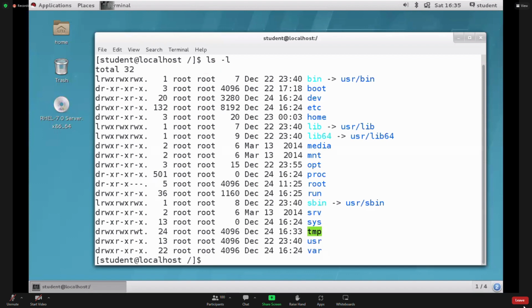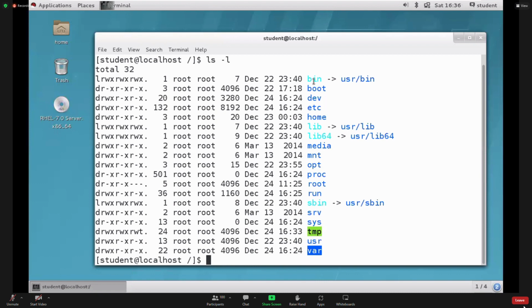Forward slash is one directory. Inside the forward slash, we have bin, boot, dev, etc, home, lib, lib64, then media, mnt, opt, proc, root, run, sbin, srv, sys, system related information, and tmp, usr, var. Everything we discussed yesterday. So inside the forward slash, we'll have all those directories.